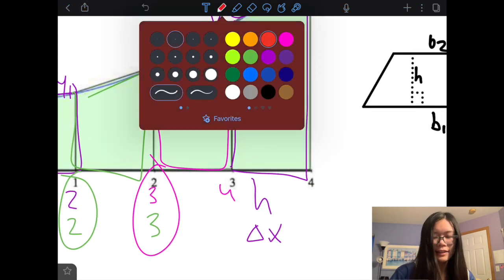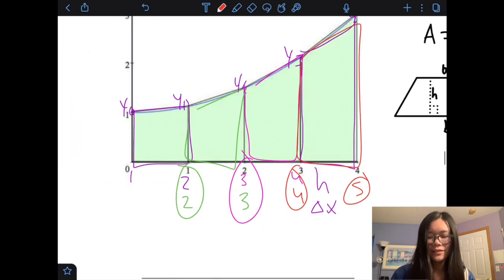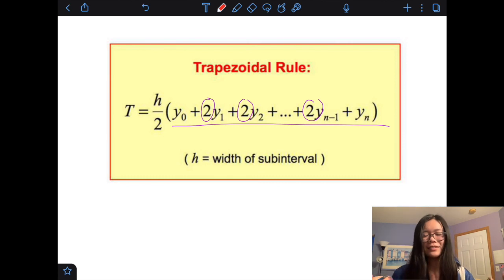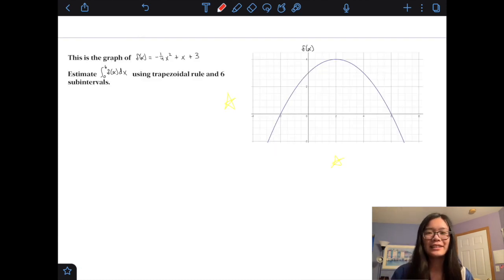And then, at the end, you've only used this value, this is twice, you've used that twice, and you've used that once, and you've used the first one once. So, that's why you got to multiply all of the ones in the middle. Don't forget, it's very important, you're going to have a very, it's going to be incredibly off if you don't remember that. So, enough talking, let's actually do some math.